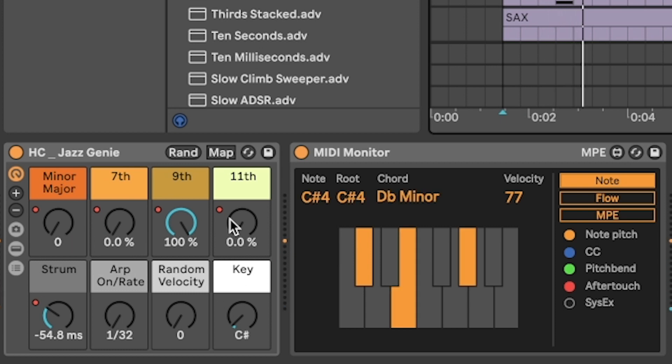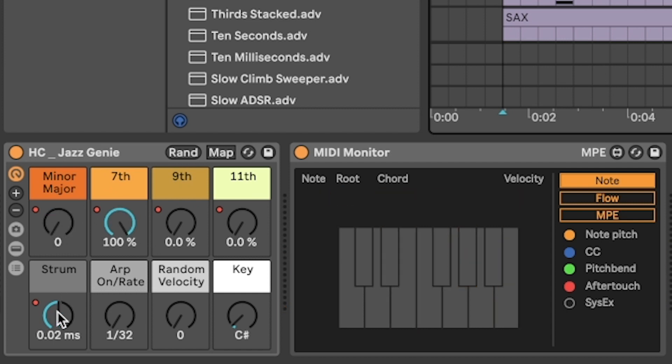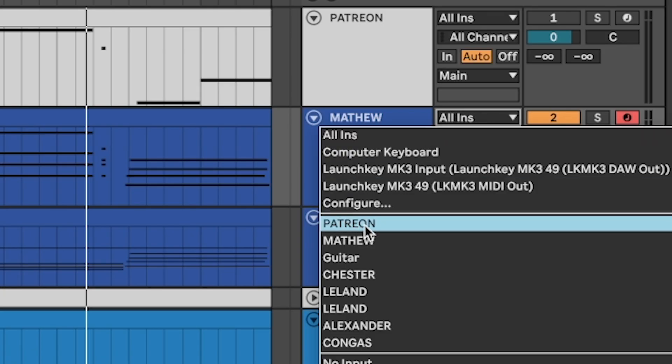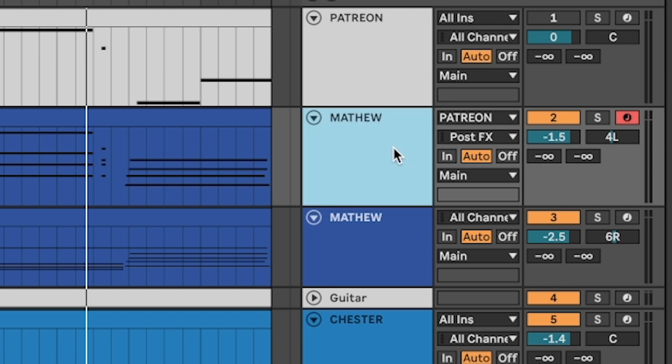It's not up front in the mix, so don't overdo this — it just needs to be in a higher octave to add some sparkle to the track. You can see here that I'm automating the minor, 7th, 9th, 11th and strum patterns to give us different flavours of chords — back to a straight strum for a quick stab, then rolling that strum down with an additional 9th to get a different style of chord.